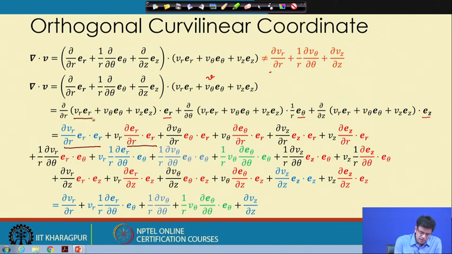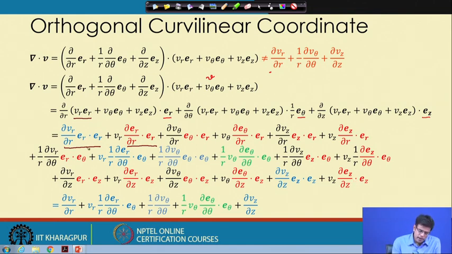So, each term is essentially differentiated two times, because it is a product of two functions, one scalar function and one vector function. Now, similarly V theta e theta, we can expand it: dV theta dr e theta dot er, and V theta d e theta dr dot er, and Vz dr ez dot er and d ez dr dot er. Similarly, the second term we expand as 1 by r del Vr d theta, er dot e theta, and so on. Similarly, the third term we expand in this manner. Now we see what the consequence is.